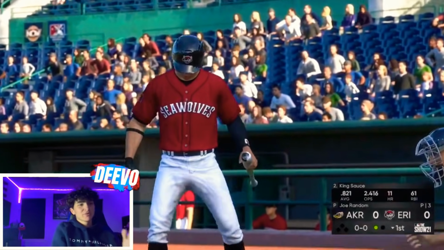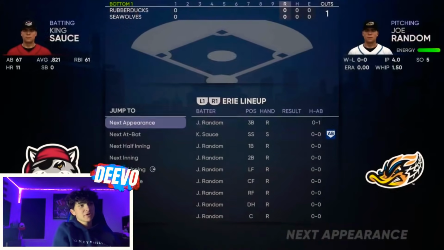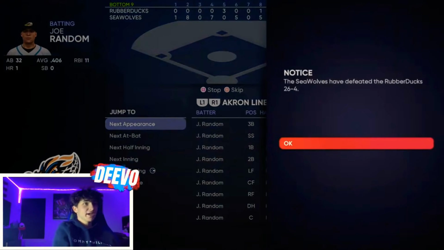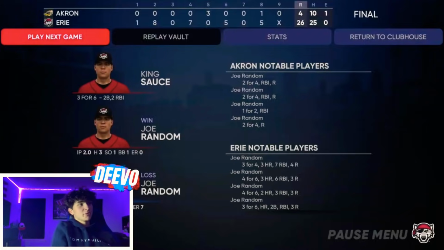So as you can see here, we're still batting .821 on the year. We are the 2-hitter. So all you have to do is pause and simulate an exit, and you're good to go. We got a single there. 1 in the first, 8 in the second, 7 in the fourth, 5 in the sixth, and 5 in the eighth, and we won 26-4. How do we do on the day? 3 for 6 with a double and 2 RBIs.